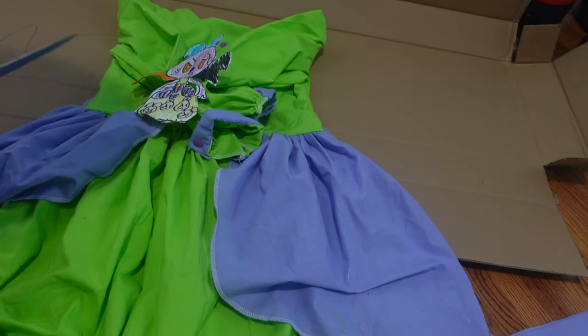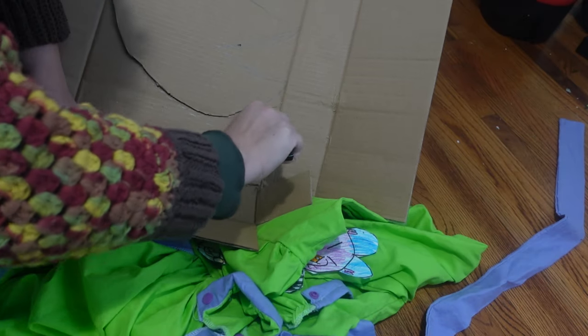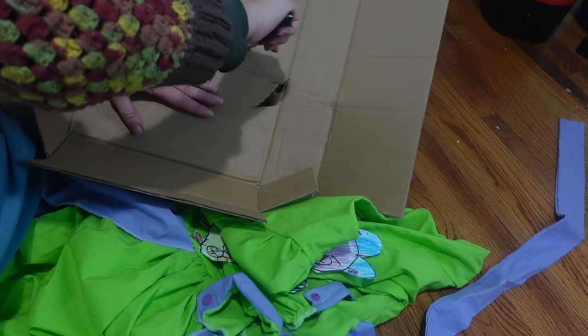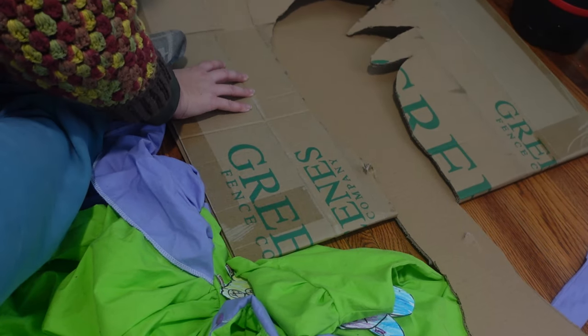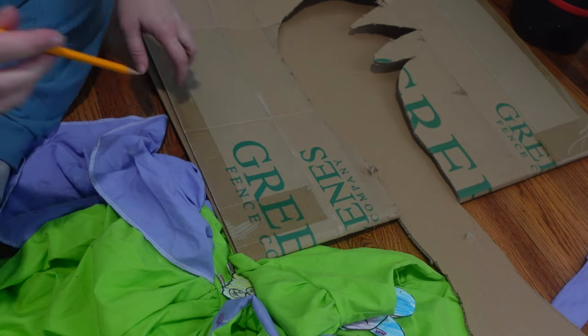Could you even see any of that? Not very well. My favorite way to cut out cardboard is with just a serrated knife. Inevitable, but I'm going to try to bend the waist cardboard, not the wings. Aha! Well, I'll at least get as close to being able to be somewhat symmetrical.